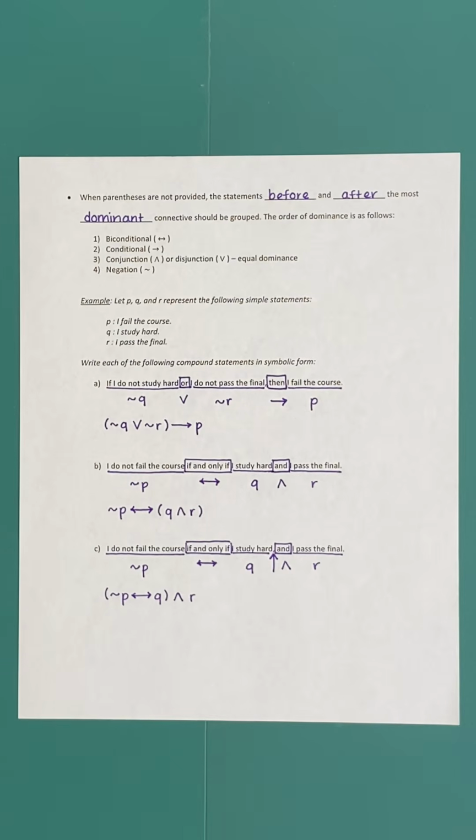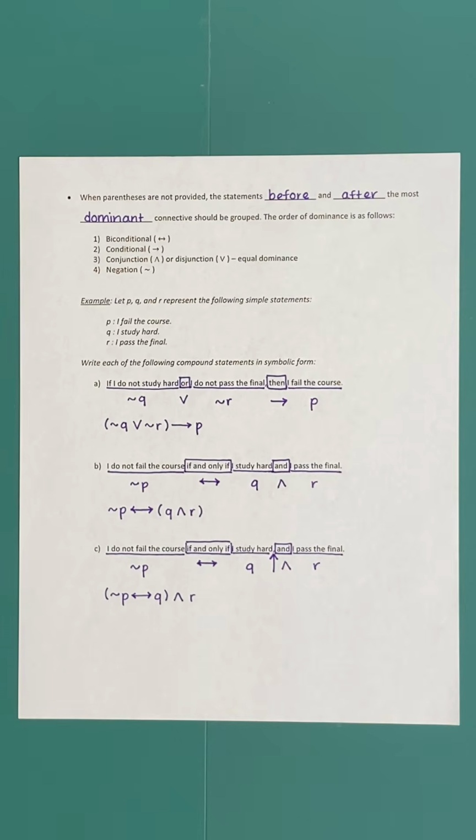We've still got our statements defined, but now we have a sentence, and we want to take the sentence and put it in symbolic form. So what do you need to pay attention to here? Number one, pay attention to the connectives. I would recommend start by identifying those. What words represent something logical? What words are you looking for?